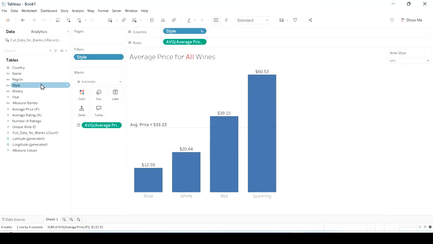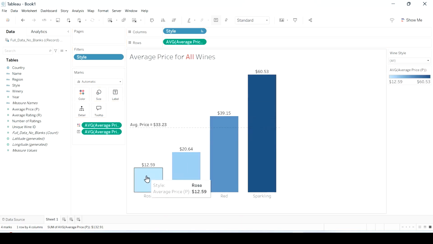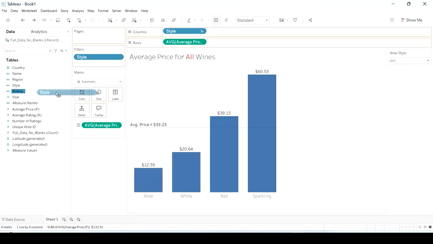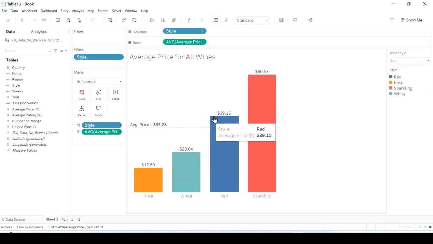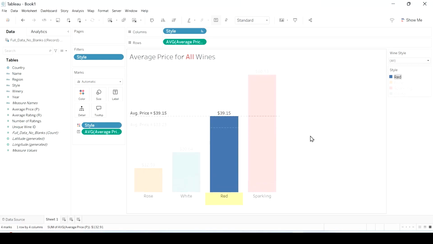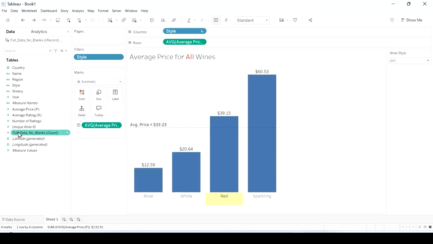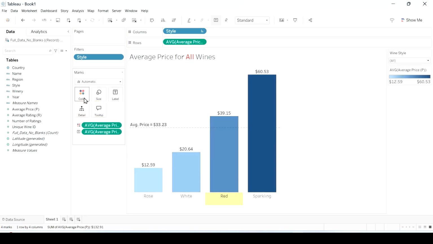Let's see, the last thing that I'll do is drag average price to color. That way I can see both by height and by the color as well. And notice I did use color on a number. It's a continuous variable. That's why it shows up here. If I undid that and did style onto color, because it's categorical, this is where you get harsher breaks, and you can actually go in and change these colors. You can do the same with the wines, but it's typically on a spectrum. So I'm going to do price on the color as well, and you hover over and see the basics of it.